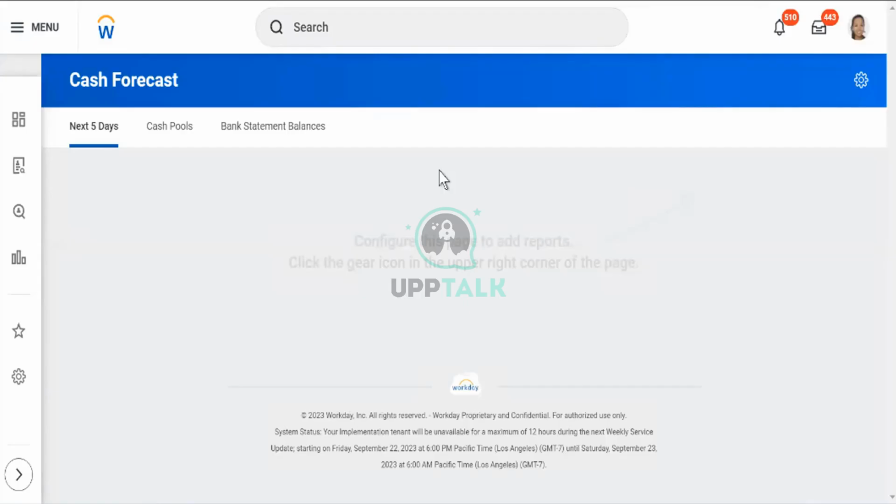Now Studio, what happens is it's a plugin which is basically installed on Eclipse. When we talk about Studio, it's a tool which is outside of the tenant. With EIB and core connector, whatever we build will be inside the Workday tenant.